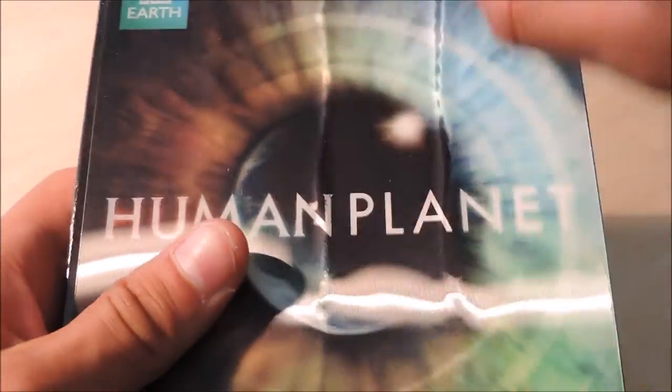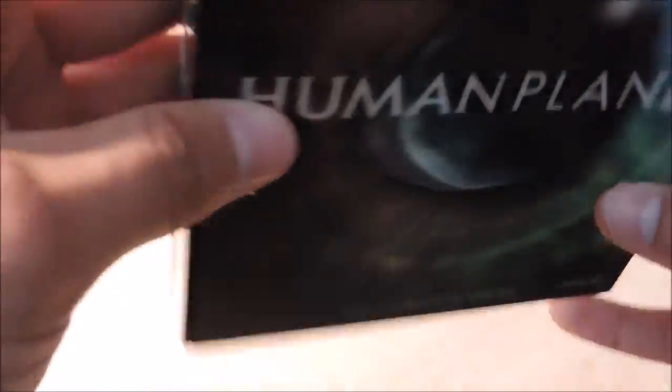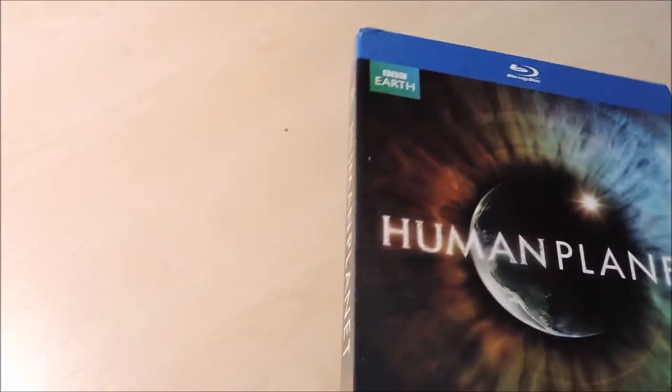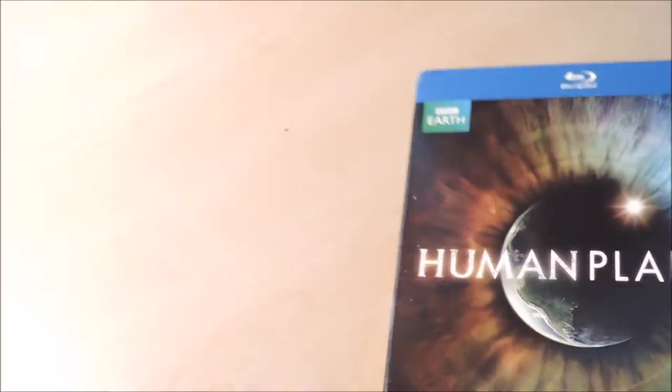I'm kind of disappointed that it has these little bumps on it. How do you open this up? Like so — don't want to break this or anything. Oh, it looks like you slide it out of this. There you go. Really cool. So I guess you put it in the slipcase right there, like that.